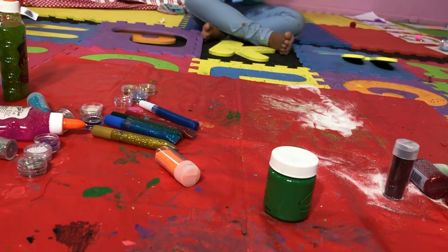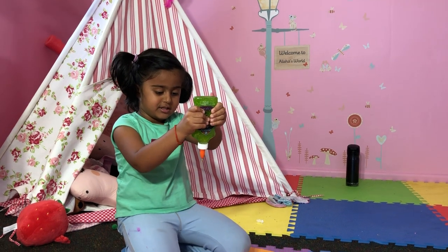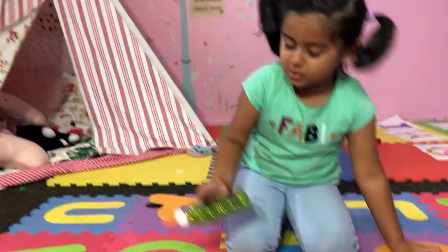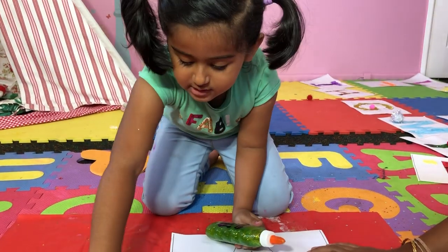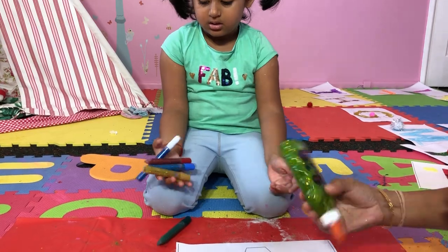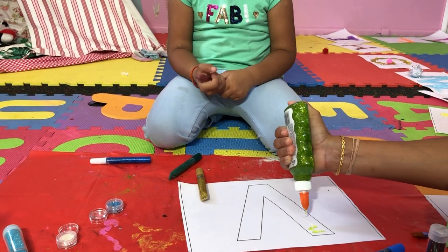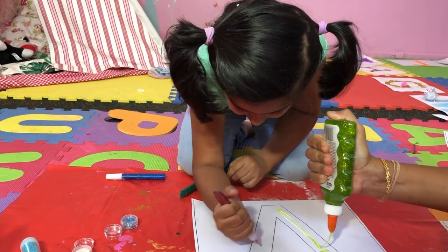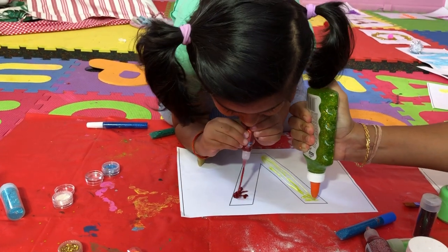Put that for drawing. Now bring it in here. Is it coming? You have to turn it upside down. Yes. Two more colors and done. Yes, we have 5 more letters left. And we can use these. Yes, okay, later. So let's finish with the letter V. And can you tell me what starts with letter V? No. What happened? This side green and this side red. Okay, let's both do it together. And while we do it, let's think of what starts with letter V.